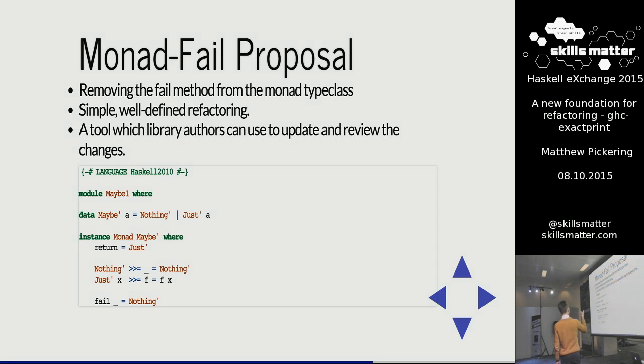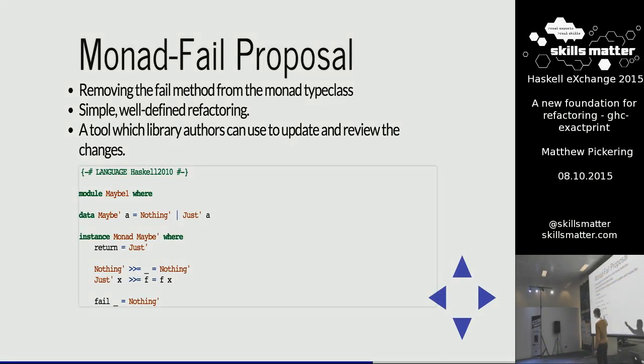So the thing about these proposals is they're actually very well defined. People try and define them extremely well, so no one's surprised when the change happens. I think that ghc-exactprint could be used to perform these refactorings automatically. Maybe not just running it on all packages. Library authors should probably observe the changes before they publish them. But it should be quite easy to perform a refactoring such as this.